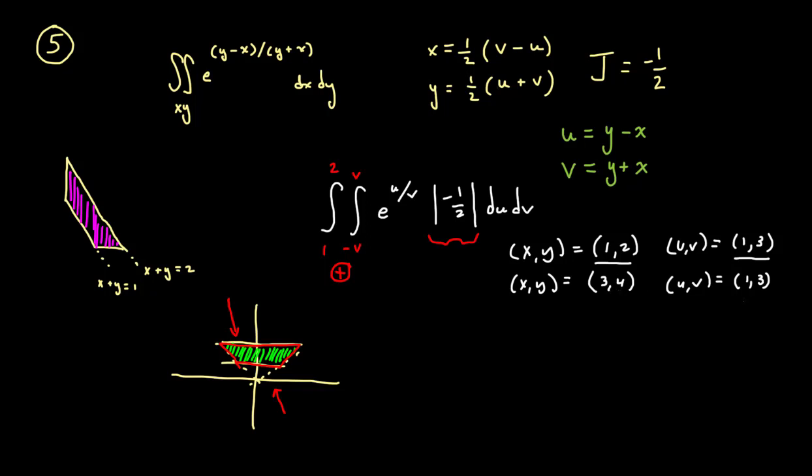But the v then has to be three, so two plus one, which would have to be not three but seven, and so one seven is a totally different point than one three. And I'm not proving that this is one to one, I'm giving you some anecdotal evidence that for every point in u v, it maps to only one point in xy and vice versa. Hence, this is a one-to-one transformation correspondence.